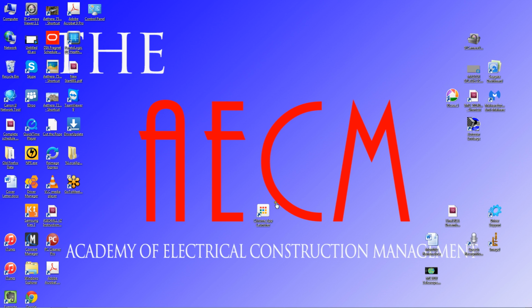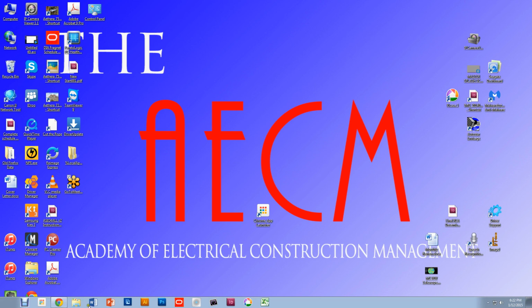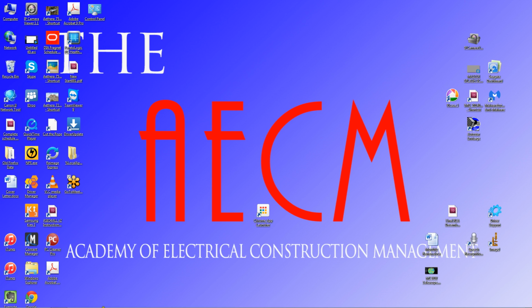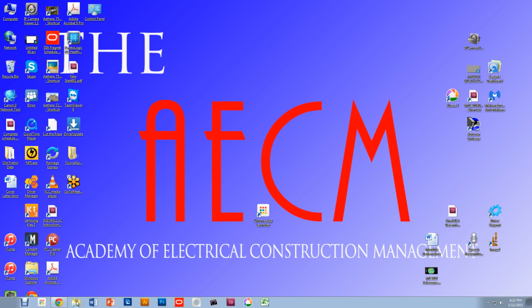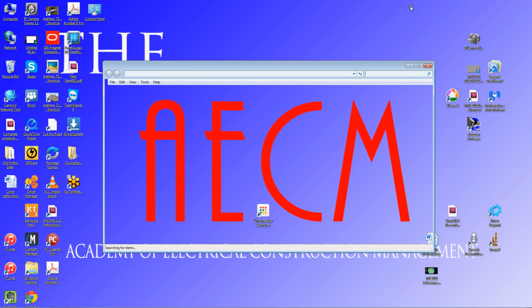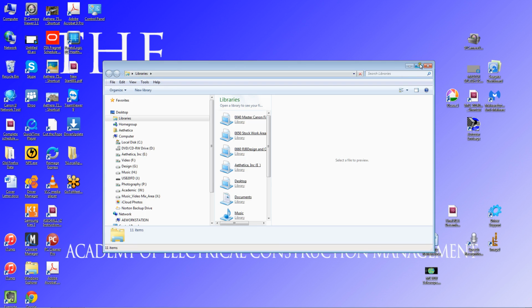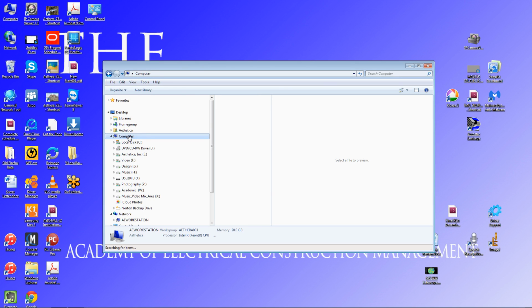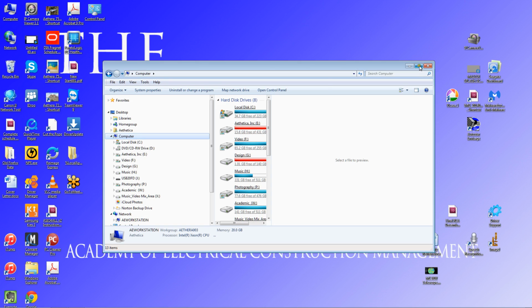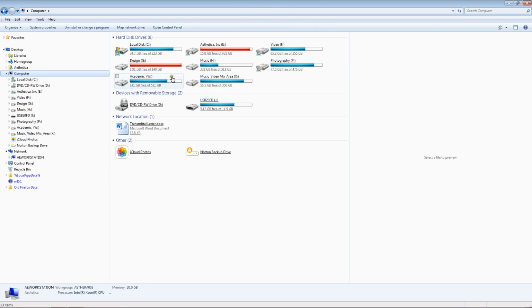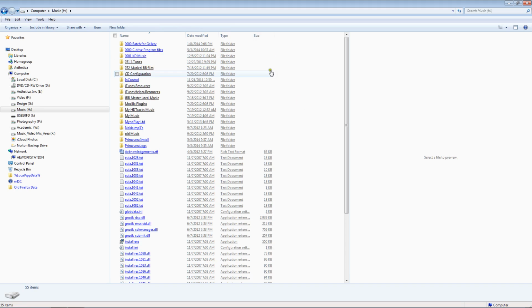So with that in mind, this is your standard screen. It could be Windows 7 or Windows 8. You're going to go over here and open your Windows Explorer. When we do that, we should pop open, and we now have our computer up here. I'm going to find a disk here. Let's see what we've got. Okay, we've got lots and lots of disks here. I'll put this on music, but you can put it anywhere you want on your computer. Just pick a place, and we're going to create a new folder.